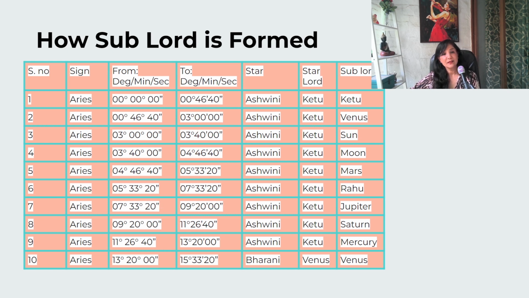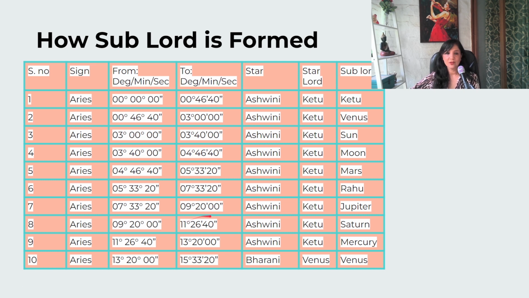See, the sub is the 9 divisions of each constellation, and this will be as per the total number of years in Vimshottari Dasha. Like if Ketu Dasha period is of 7 years, then the sublord will change as per that, because each star is divided into 9 parts. This is the sublord, and the sublord tells about the final result, and this is the main catch in KP astrology.